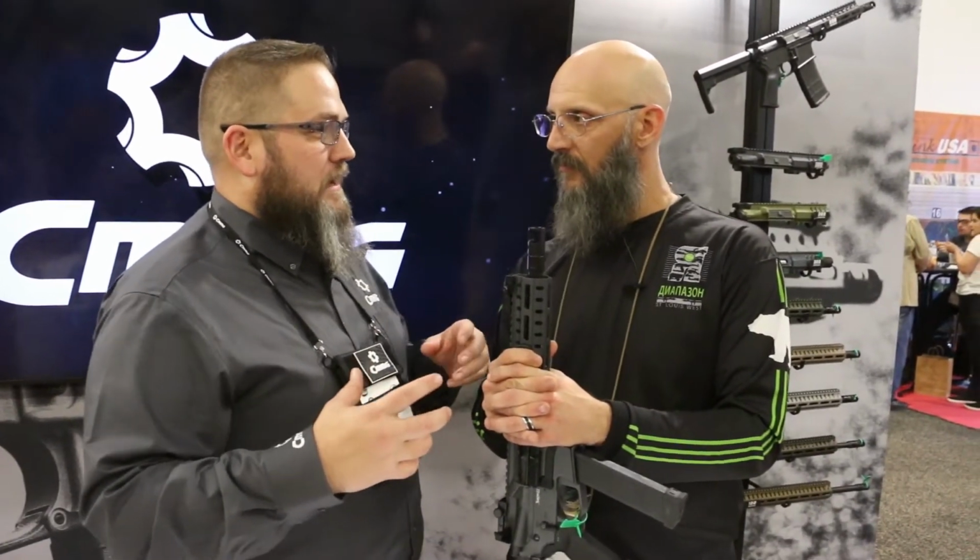So where 458 SOCOM fits into an AR mag, right? It fits into an AR mag, but we do it in our mid-size platform. That's right. We took the mid-size platform that the Mark 47 gave us, and it allowed us to have beefier stuff that was pushing the envelope of what we thought safe on an AR size, and we overbuilt it. So we have 458 and we have 6.5 Grendel. We have a ton of different offerings out there. And 458 does fit in a standard mag well, but for us, it's not an AR.